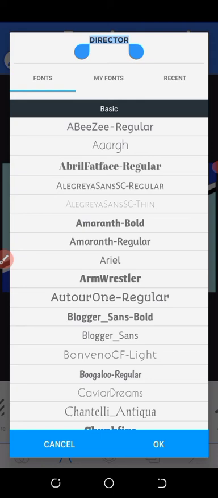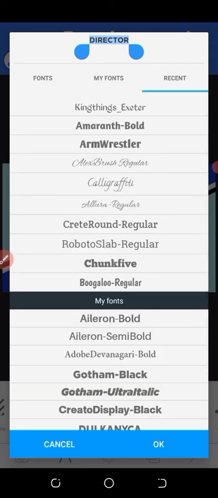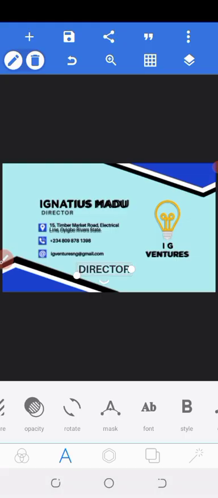So go to recent, choose Aileron bold, and then the text size is 18.